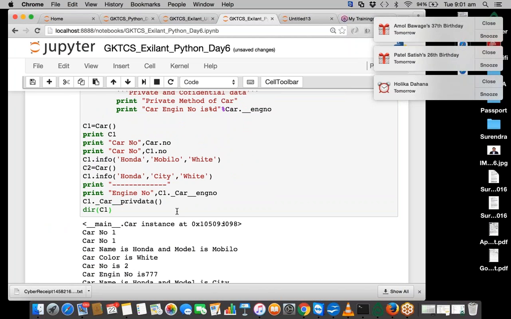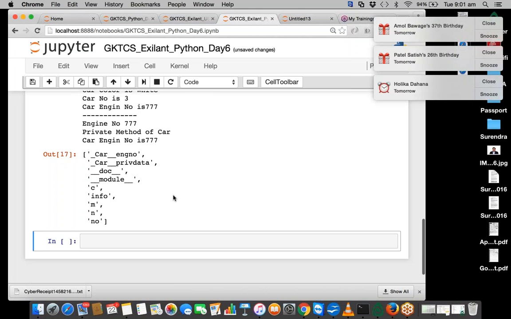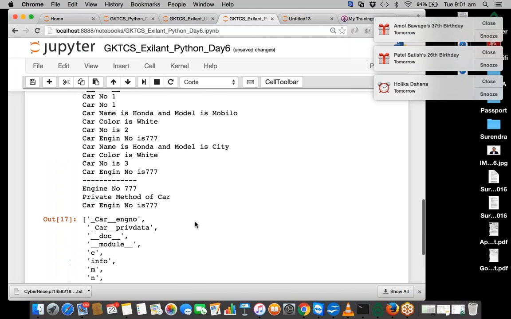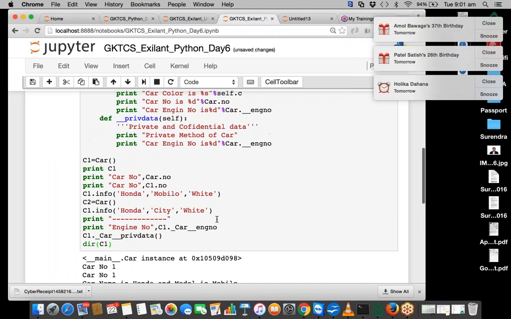And now let us see it. Good, you can see. Previously, when we were trying to, okay, good, you are getting the None along with the engine number. That's good.